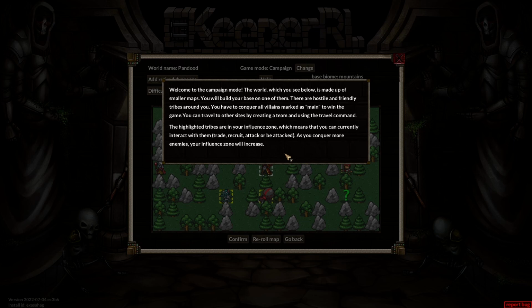Welcome to the campaign mode. The world which you see below is made up of smaller maps. You will build your base on one of them. There are hostile and friendly tribes around you. You have to conquer all villains marked as main to win the game. So that is our win condition.